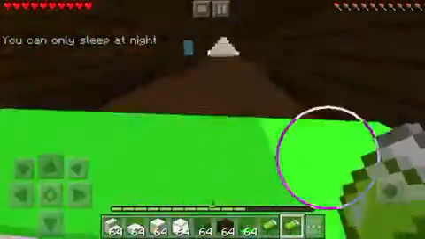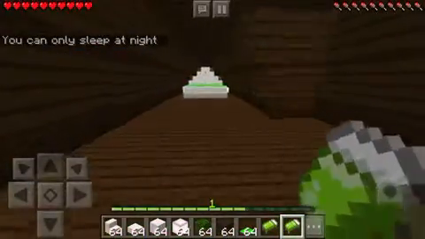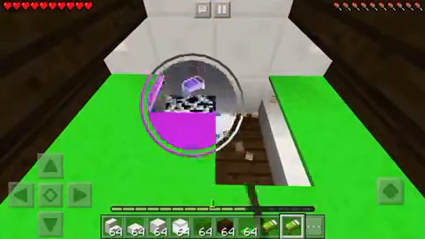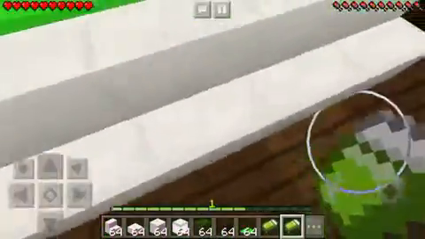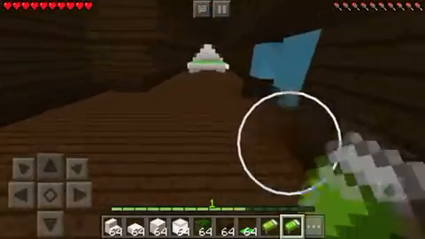There. And all the way over to this side. There, and then here. Oh, get the beds. So now we have our beds, and we are going to go put them in my room.